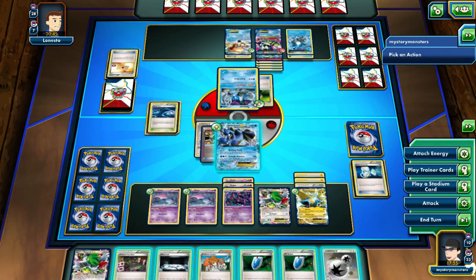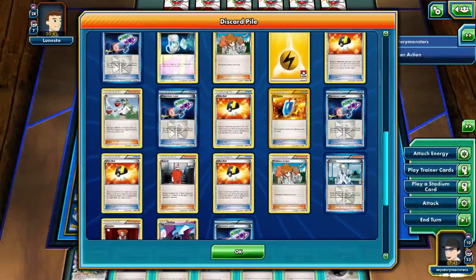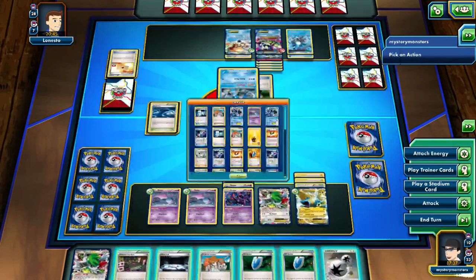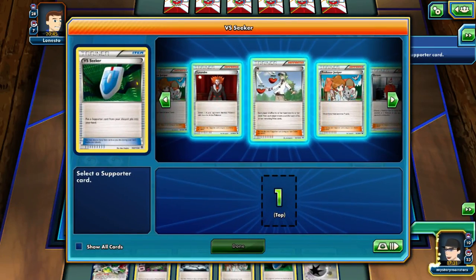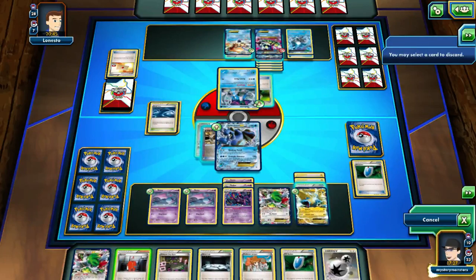Now, I can play, but even if I play Silent Lab, it's not really gonna do anything, just because he can just counter it, and it's only 30 damage. If I had a Headringer in hand, I would get rid of this. But actually I can, because he can't play Floatstone again, so I'll get rid of the.